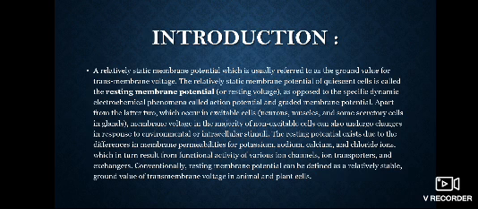Apart from glia, membrane voltage in the majority of non-excitable cells can also undergo changes in response to environmental or intercellular stimuli. The resting potential exists due to the difference in the membrane permeability for potassium, sodium, calcium, and chloride ions, which in turn results from functional activity of various ion channels, ion transporters, and exchangers. Conventionally, resting membrane potential can be defined as a relatively stable ground value of transmembrane voltage in animal and plant cells.